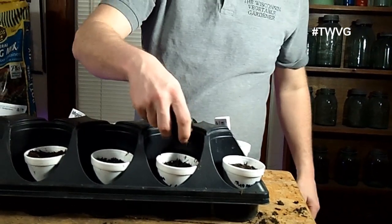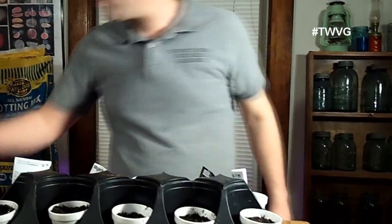And this is the basics of how you're going to plant your herbs. Again, the only variable is the device in which you plant them. You can do the little 9 or 6 pack cells. You can do cups like this. Anything that works. Keep in mind your timing: when it's safe to get them outside and how long they take to germinate, so you're not sitting there going, well, they're not going to grow, and you pour them out and start over, and it's the same procedure over and over again.